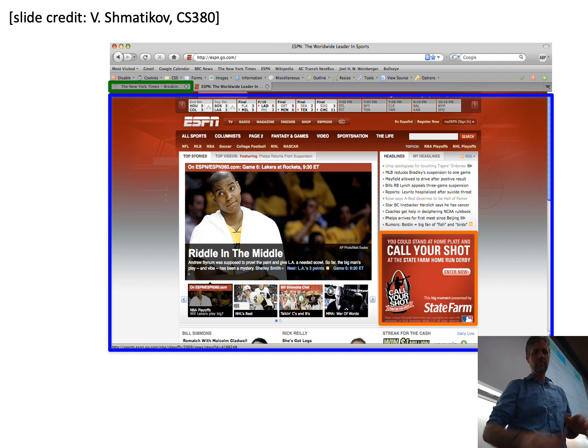So the thing to think about is, if you look at a browser, there's a lot of different things going on here. So up at the top, you see there's a couple of different tabs that are open. And so each of these tabs is a little different. We then have a window. And we're going to give a JavaScript context to sort of each different piece of context. So we're going to give a JavaScript context to this whole tab, which means that there's some JavaScript running that controls this tab. We're going to have another context for this frame, for this window of what's being displayed, because it might be from a different source or be related to something different than the tab itself.